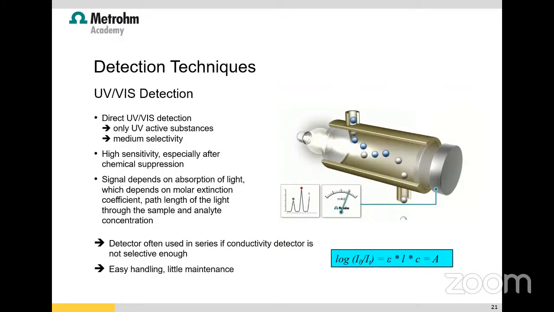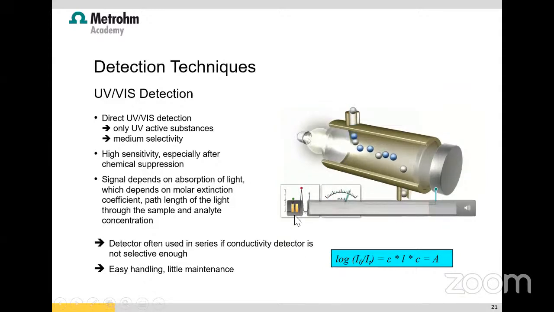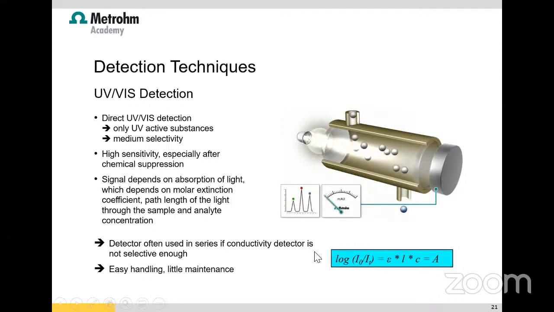How we do it is that when the ion elutes out of the column, it is mixed with a reagent. We call it a post-column reagent. They form a complex which has a characteristic color. That complex will be sent into this UV detector. You can see here, this is the source and this is the detector. So there is an absorbance measured, and that's how you get a peak here. This we call a photometric detector. One more application I can suggest is that we can do amino acid analysis according to United States Pharmacopoeia method 1. So we can do a profile of amino acids with this detector.